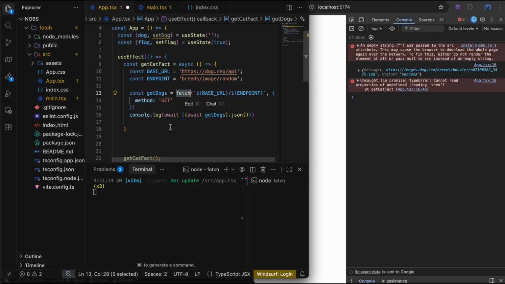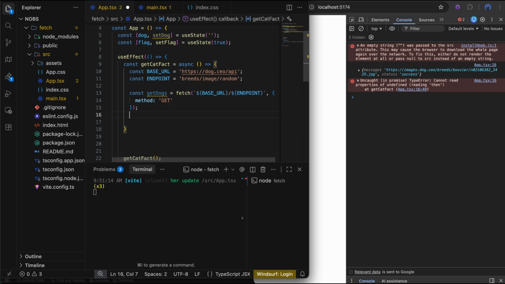Okay, so we get the promise with await, then we wrap that in parentheses, and now we need it in JSON, so we await for all of it. I know that looks a little more complex than using then, but let's do it with variables.